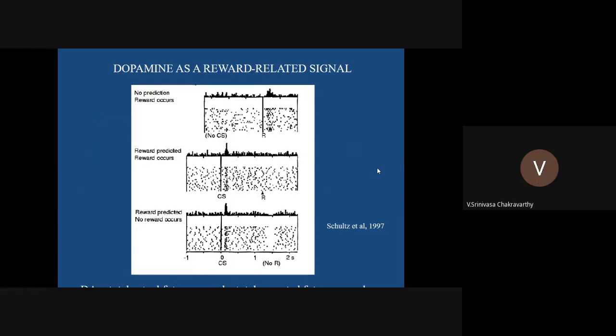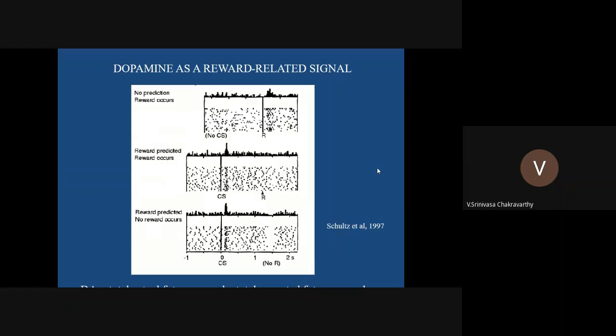That's a major finding, because once you have something in the brain that will signal reward, you can do a lot of things with it. You can learn a lot with it, because a lot of learning is related to reward. Reward is what decides whether you want to learn something or not. But we'll come to that in a minute. That's a good starting point. In addition, people went further and found that what the activity of dopamine cells represents is not just a reward, but something more subtle than that.